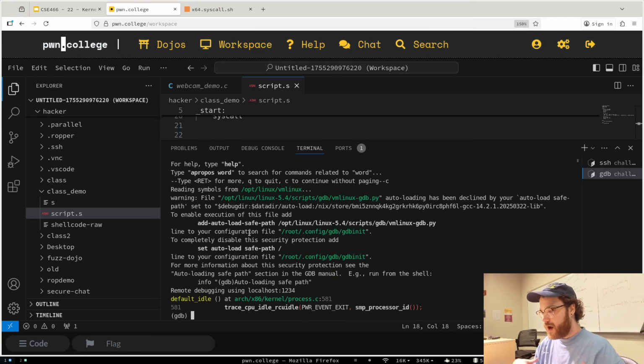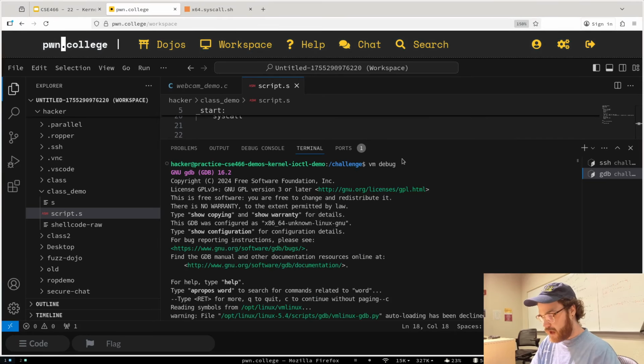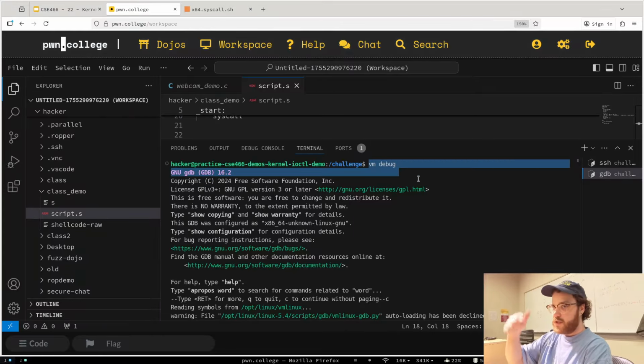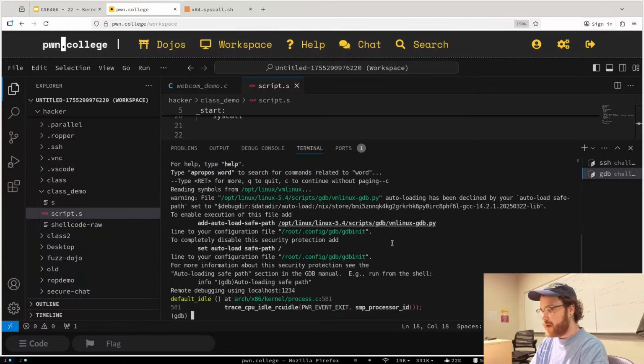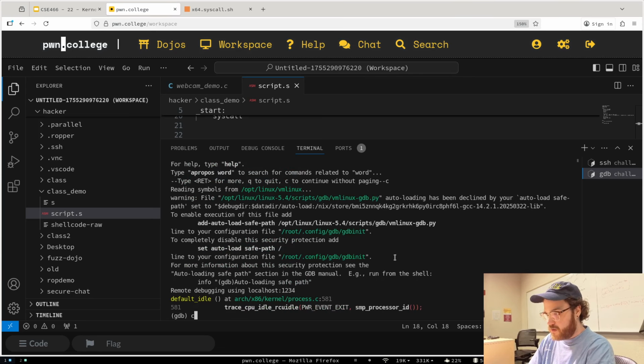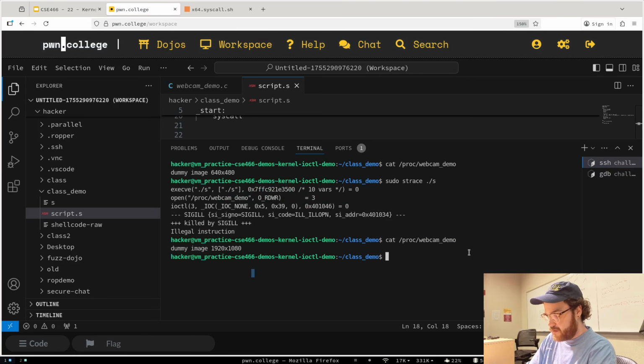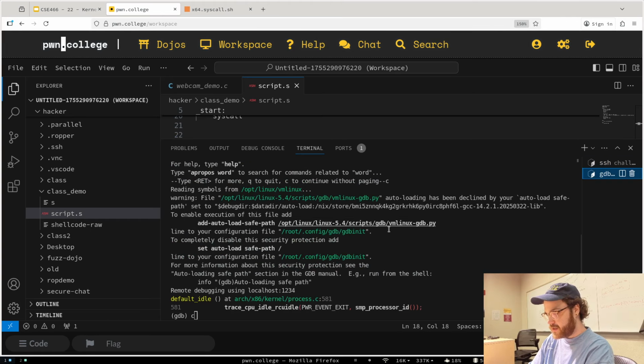Okay, so essentially, in order to debug in our VM, I come out of the VM. I am in practice mode. So if I hover over this, it says restart in unprivileged because I'm currently in privilege mode, so I can use sudo. And then we pull up VM debug, which essentially is just hooking into the QEMU kernel that we are emulating. And what we'll notice is that my VM is totally frozen. Like I'm pounding on my keyboard, nothing's showing up because I need to go in and hit continue right here.